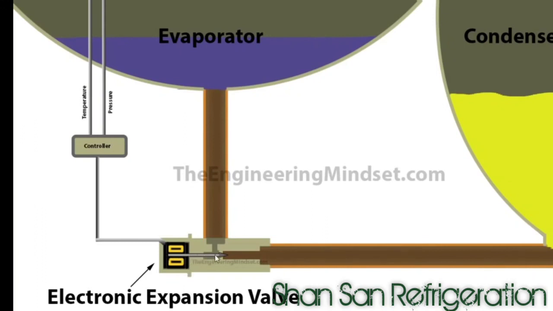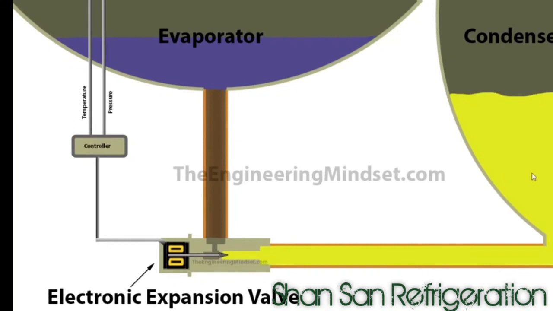So we've got the main shaft connected to the valve head inside the body there. Then behind that we've got the stepper motor, and that is connected to a controller. The controller measures the temperature and pressure from the evaporator outlet, and this allows the superheat to be calculated and that value to be determined. The controller decides is there enough superheat or not, and then sends a signal to the stepper motor to very precisely control this shaft and the valve head to move that back to allow and adjust the refrigerant flow rate.